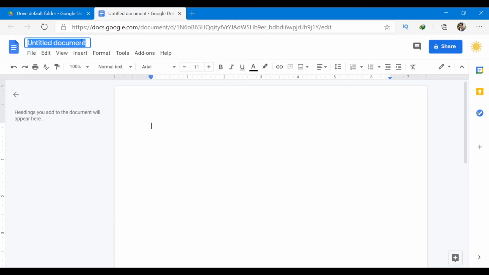So I'm going to name it First Document. Okay, and then you press enter. Voila, the save is done. Now, you see that little icon right there, see document status? That is how you know your progress is saved.